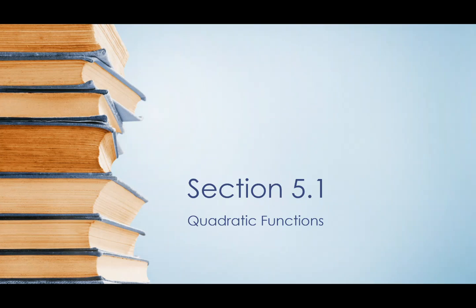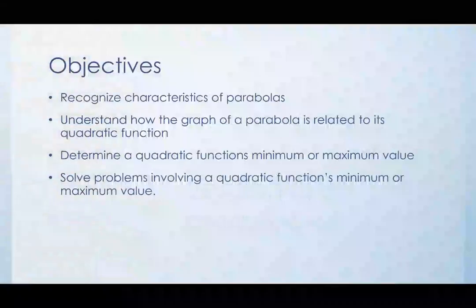All right, so we're starting on section 5.1, which is on quadratic functions. Now, we've talked a little bit about quadratic equations before, back in chapter 2, where we figured out how to solve quadratic equations. We could factor, right? We could use the square root property. We could use the quadratic formula. We could use completing the square. We're going to be using all of, well, your choice of those skills to work with quadratic functions.